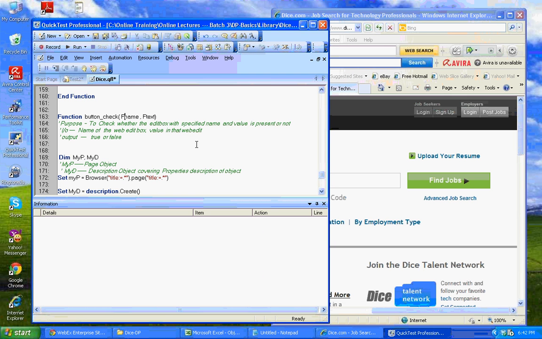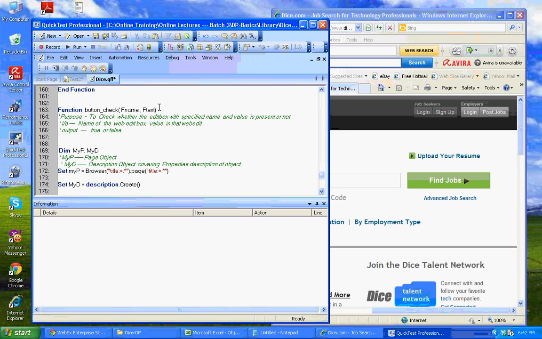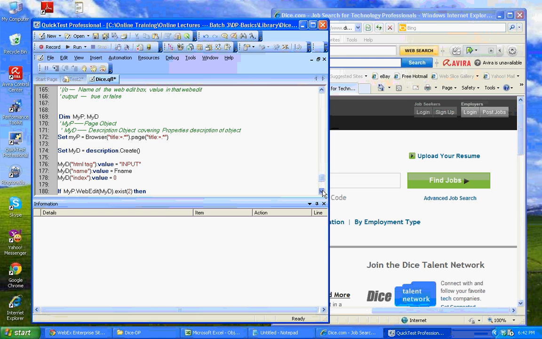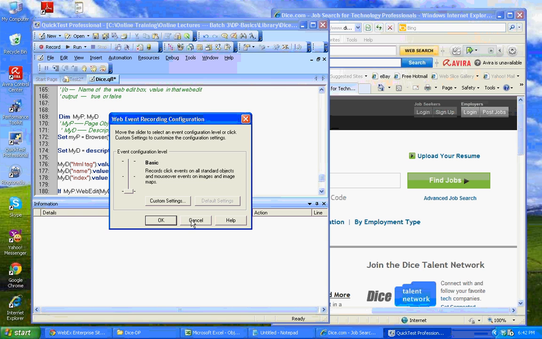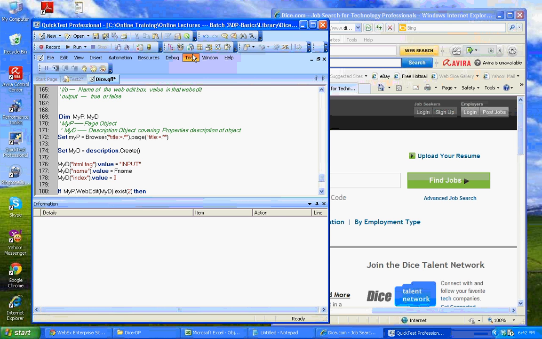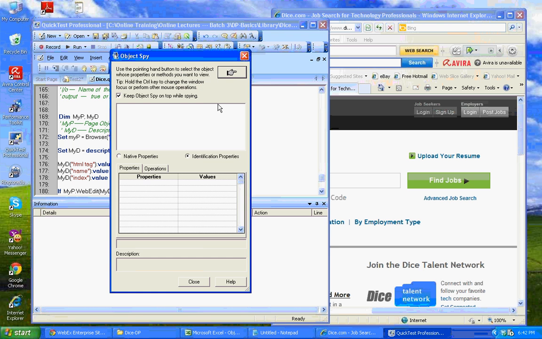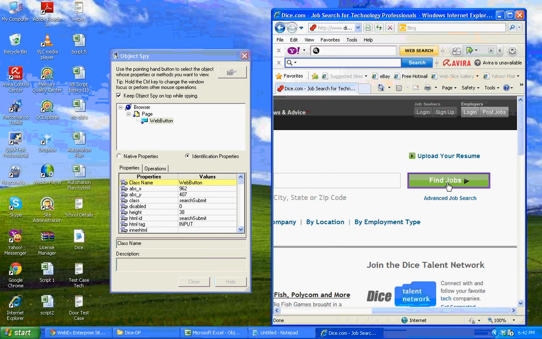Now what I will be doing, let's quickly, I only need the name. So I will be saying F name, create. Now HTML tag, what was it? Go to your tools, objects file, use it.